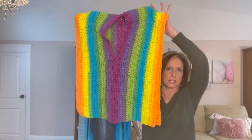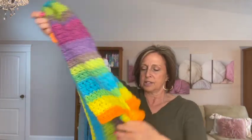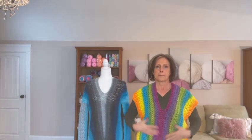At this point you should have your body piece done. It looks like this — a rectangle with a slit in the middle for your V-neck. To figure out how long we want our sleeves, I actually put the body piece on. It's not sewn along the sides or anything, it's just the big rectangle, and I put it on so you can see I have just the sweater on. I try to center it where my V-neck is going to be.